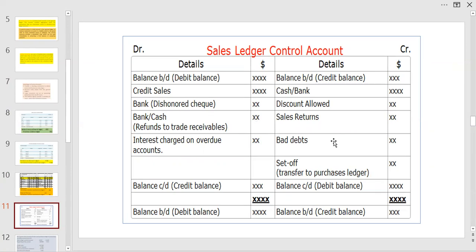The special things: in this you find both debit and credit opening balances. Since the sales ledger control account is an asset account, a debit balance is normal. But here you find an abnormal credit balance. This is also known as a minority balance. These types of situations can arise if a debtor returns the goods after making the payment, or inadvertently makes the payment more than once and so on.